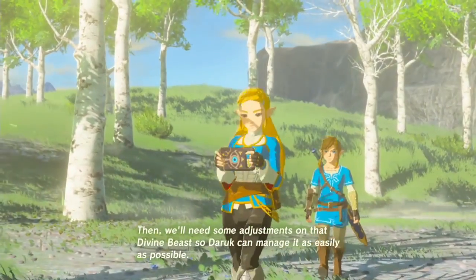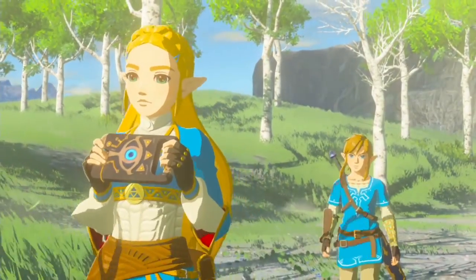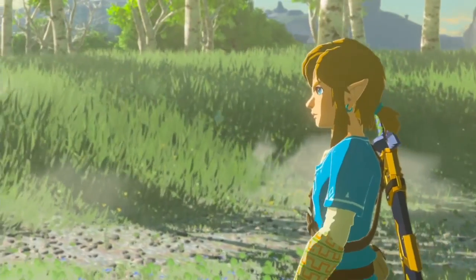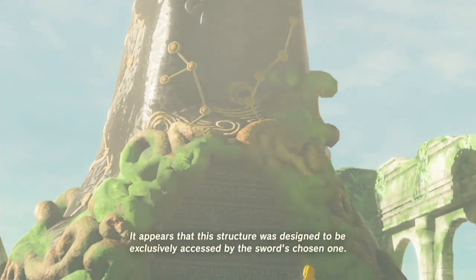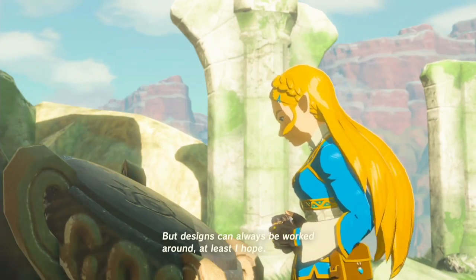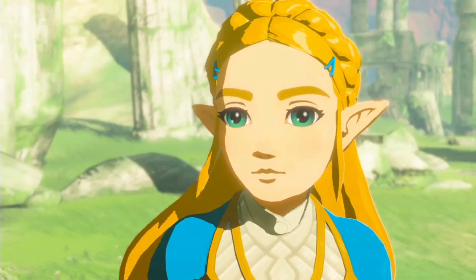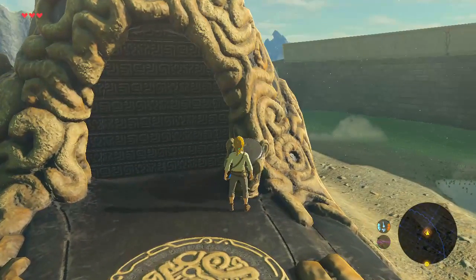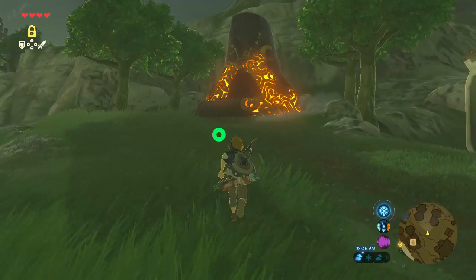Looking back in a memory, Zelda appears to be using a map to travel to Goron City in hopes of making adjustments to Varudania. If the Sheikah Slate was made to only assist the hero, why would it work with Zelda? You could then make the argument that when Zelda tried to activate the shrine, it didn't work. That is a fair point to make. However, even though Zelda assumed it was because she was not the chosen hero, it had to do with the shrines not having any power. Before activating the first tower, it is impossible to enter the shrines. But once the Great Plateau Tower is risen, they light up and can be accessed.